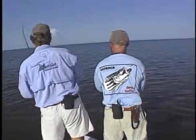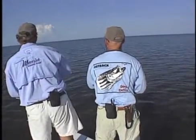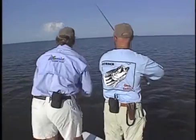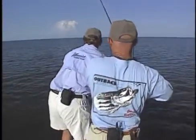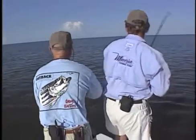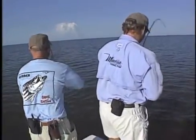Look at my guy running. Look at my pinfish running. Oh, I know. All right. I'm over, I think, right? I think I'm inside of you, so I'm not sure. Come on. Oh, he hit it, your cork's down. That would be too cool. This fish is awful close to the boat.